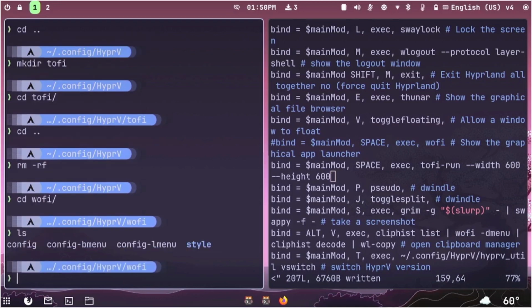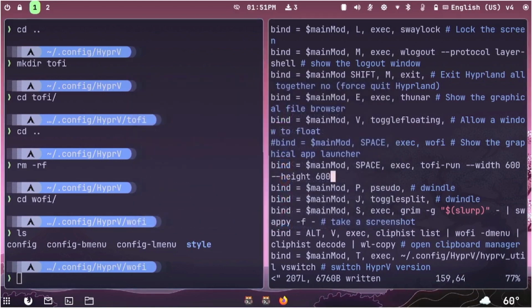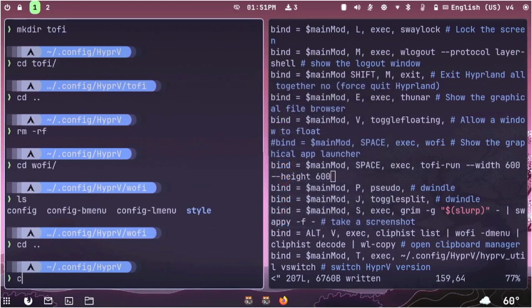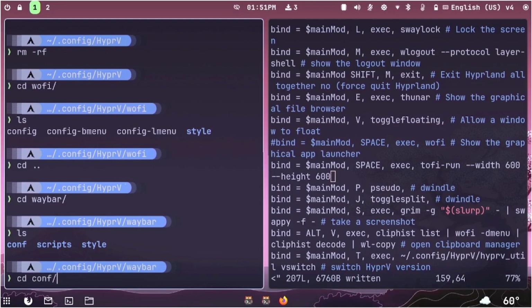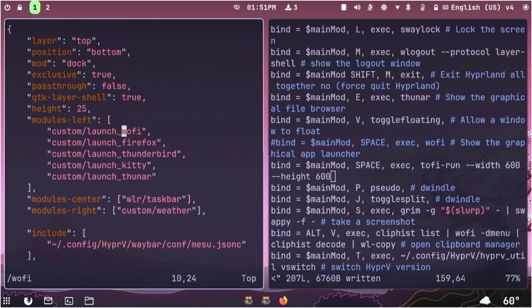And we could even change that 9 dot thing in the lower corner to pop up Tofi. For that, we'd have to edit the waybar config. Well, how would you do that? We'd go into waybar, into conf, so you'd vim config bottom, you'd search for Wofi, there it is. It does launch Wofi. If I search Wofi, and then I do next, here's that.